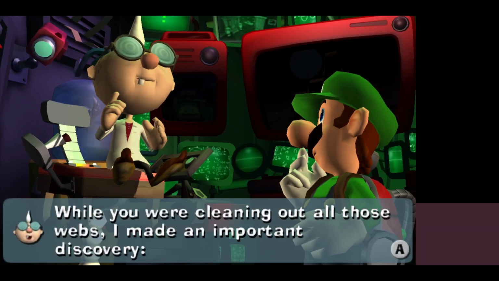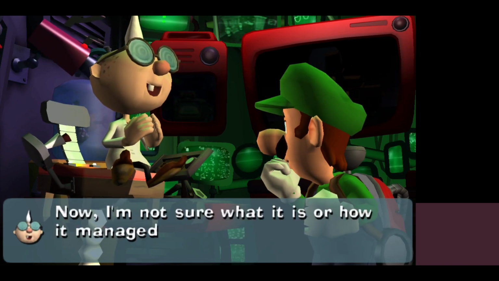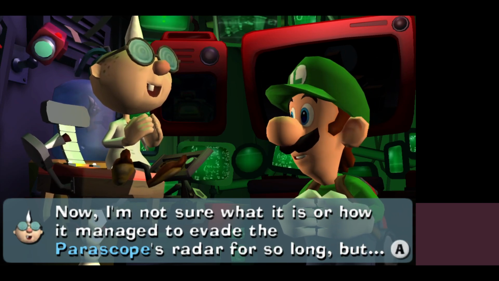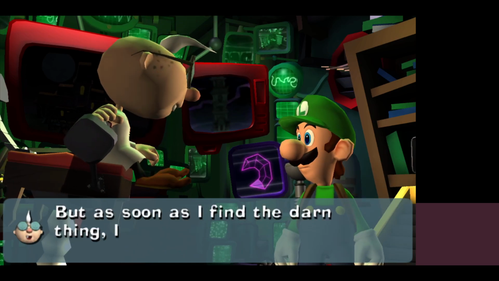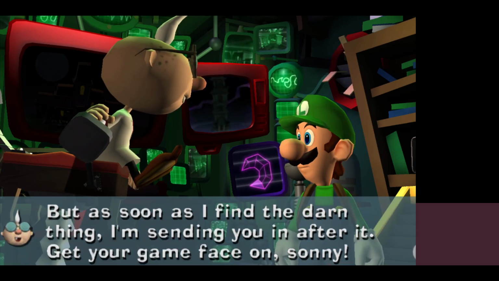Oh, you're cleaning out all those webs. I made an important discovery. There's an incredibly strong paranormal signal coming from deep within the manor. I'm not sure what it is or how it managed to evade the periscope's radar for so long, but I reckon it's somehow connected to the spider infestation. Unfortunately, pinpointing the signal hasn't been the easiest task. But as soon as I find the darn thing, I'm sending you after it. Get your game face on, Sunny.